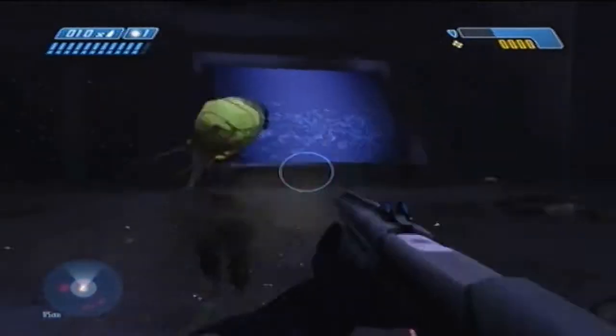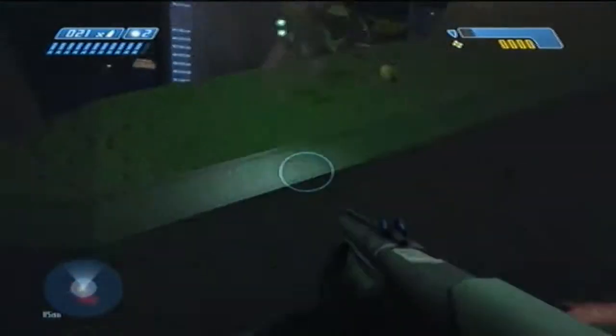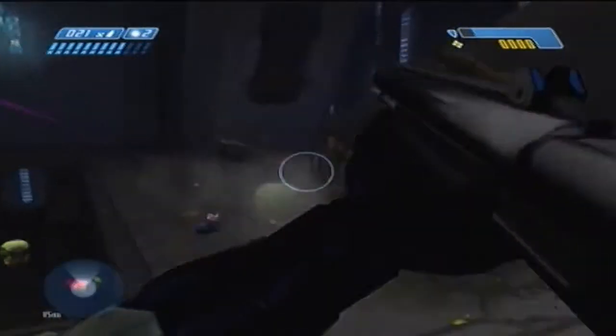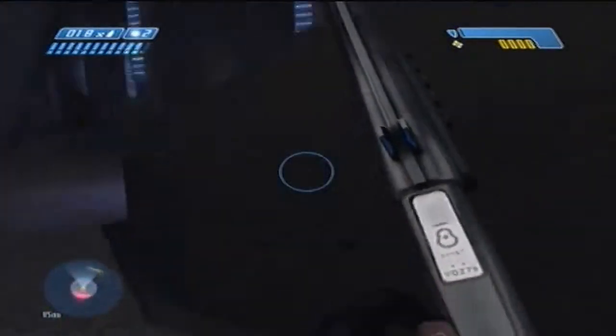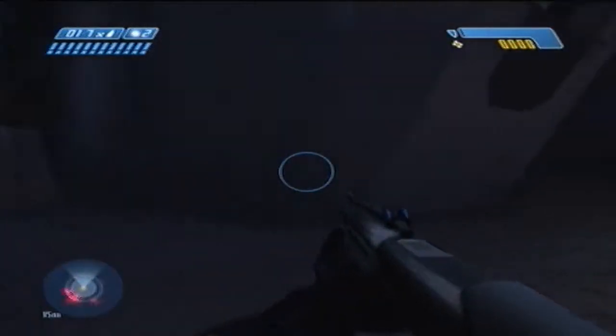And stupid... I hate it when I'm trying to run away and then there's just a random Flood combat form that shoots me out of nowhere and takes out my shield. Like I said, you really have to... such an annoying level.